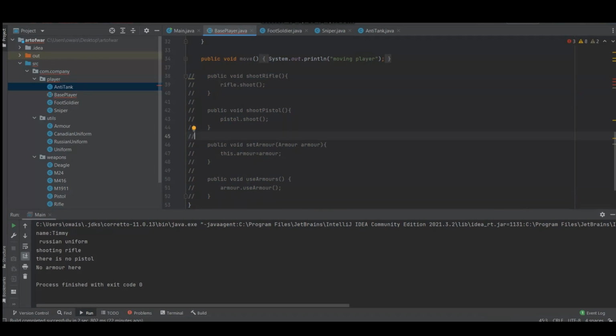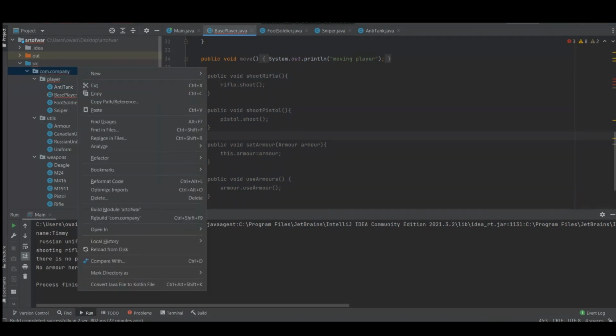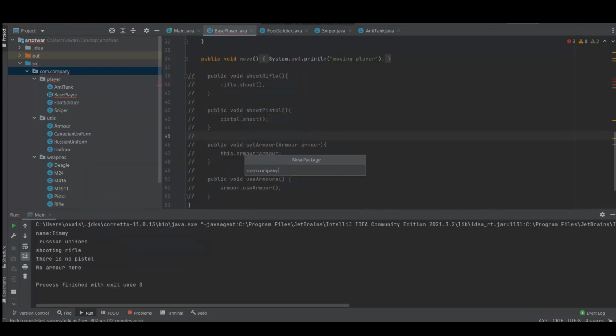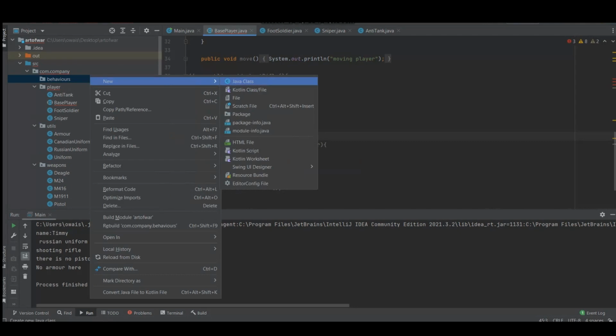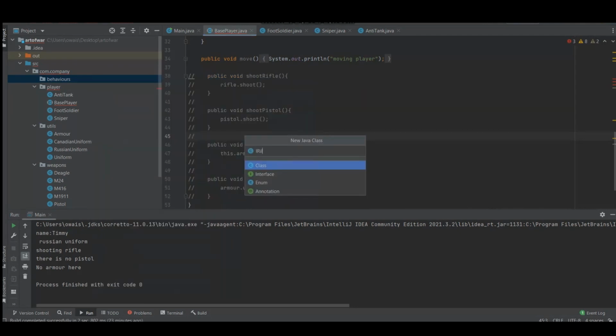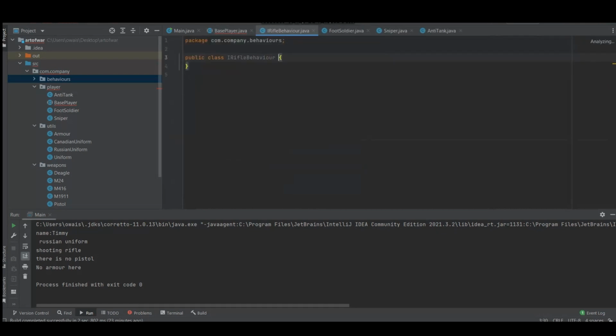Okay, so let's go ahead and create our interfaces. I'm going to create a new package over here and let's name it behaviors. Okay, let us create the I rifle behavior over here. Let's turn it into an interface.